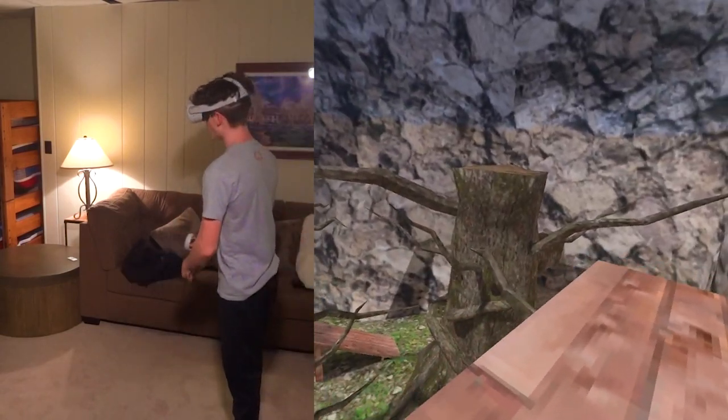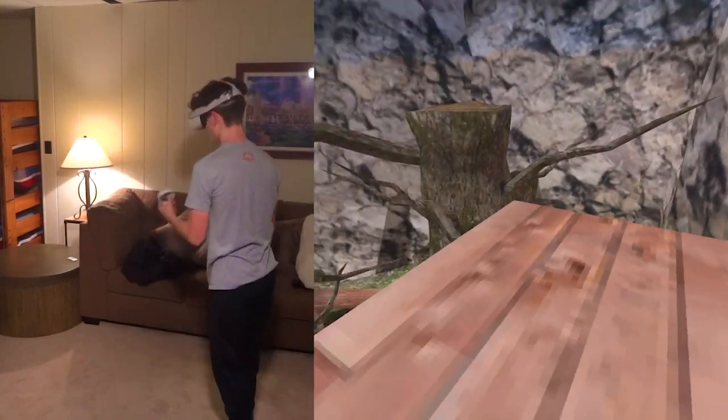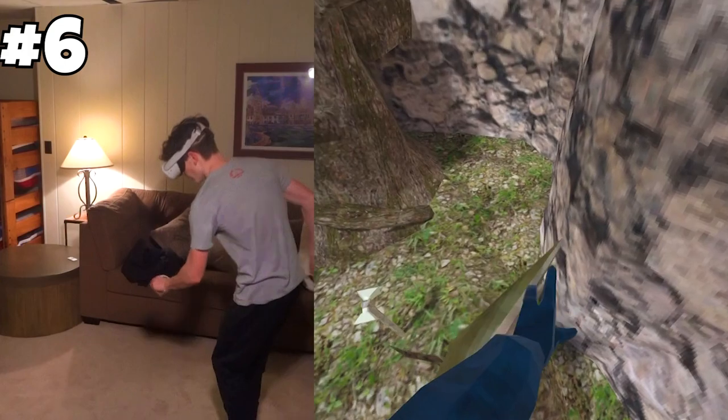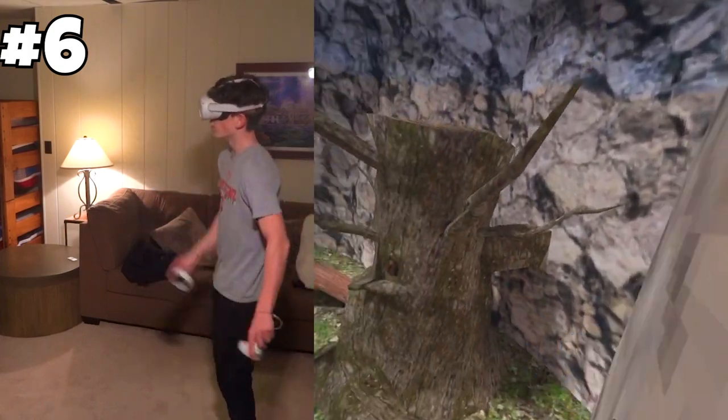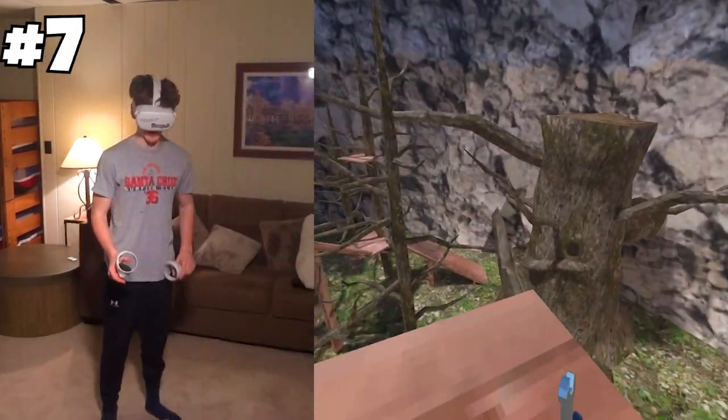So let's say you're on this platform and you want to get on top of the stump or you want to get on that branch — whatever it is, I will be showing you right now. The most common way is you just go on this branch, wall run until you get here and then bounce up and get on.